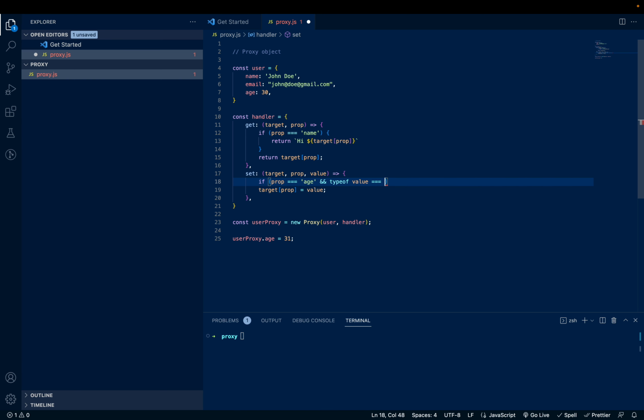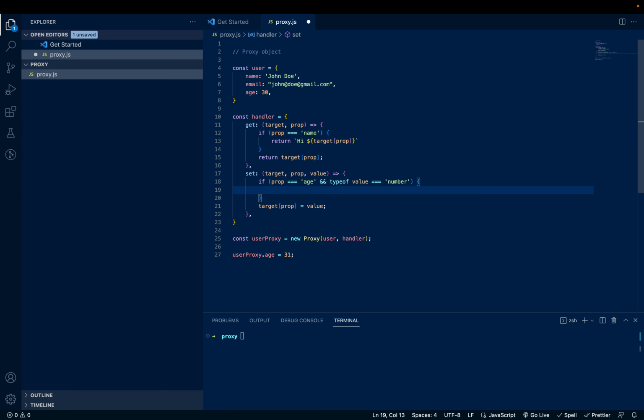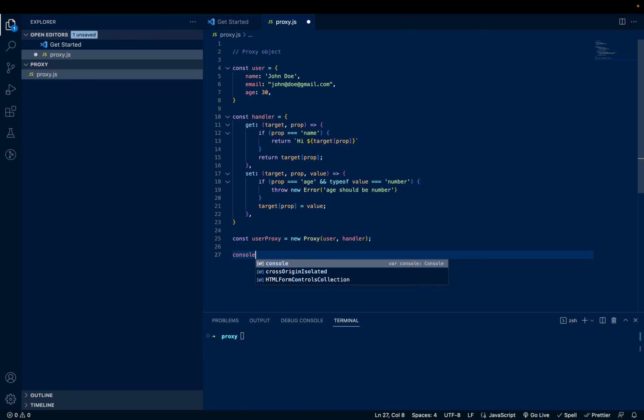So if the type of value is not number, we are going to throw an error: age should be a number. And let's try to test our code. So we'll do console log and userProxy dot name. Save it and run it.